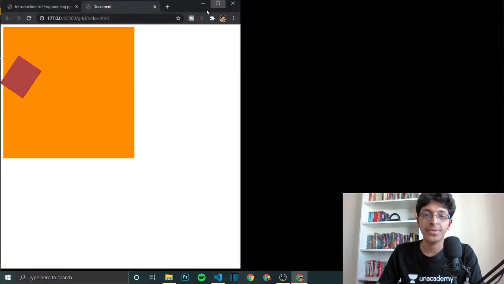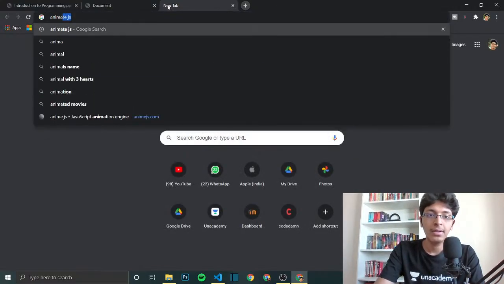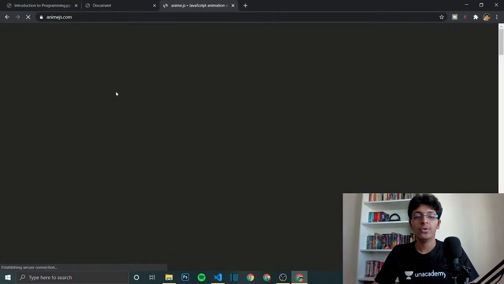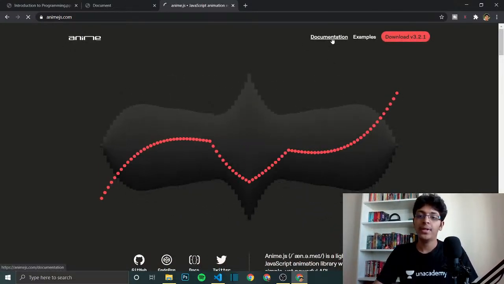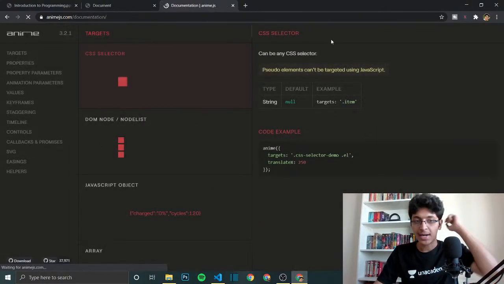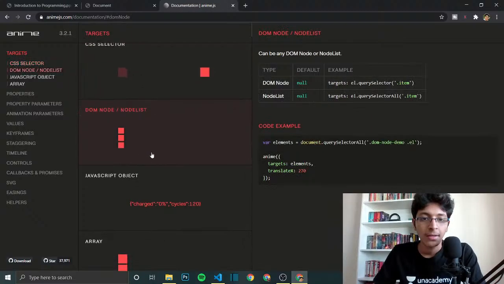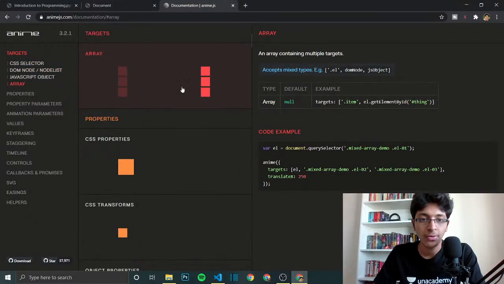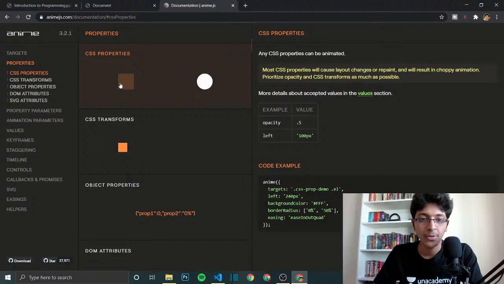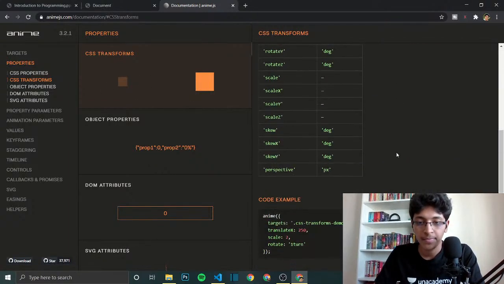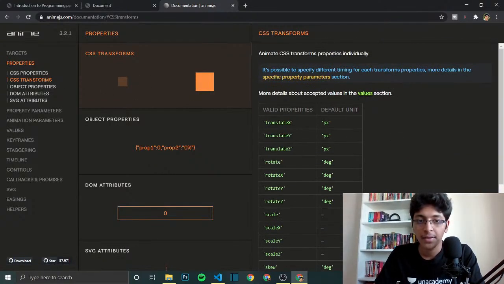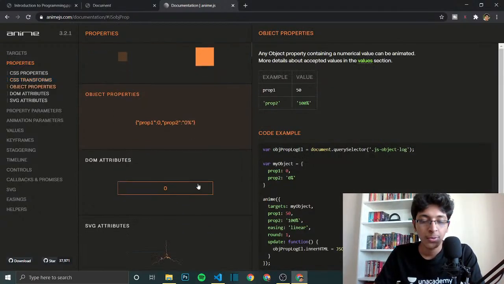You can actually go to this website called Animate.js, a JavaScript library that you can use to get all of these effects. If you want to learn more about this, you can go to the documentation of this website and start taking a look at how these things work. A lot of these effects you can just do. Take a look at this: it becomes a circle from a square. You can see how that would actually happen with the CSS transform. So all of these things you can do.